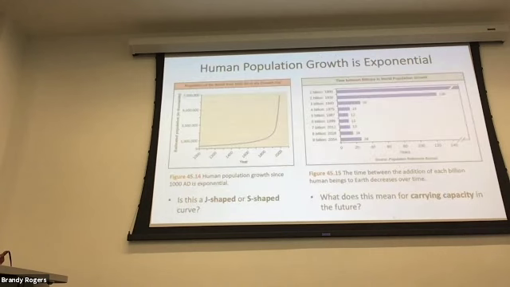All right, let's talk about humans, shall we? Well, I gave away the spoiler. Human population growth is exponential. But you know what? That's kind of weird, right? Why is that weird? Why is the fact that our human population growth model looks like this? What's going on here? Why is this weird? What shape of a curve is that? That's a J-shaped curve, right? Classic. And this is data driven.